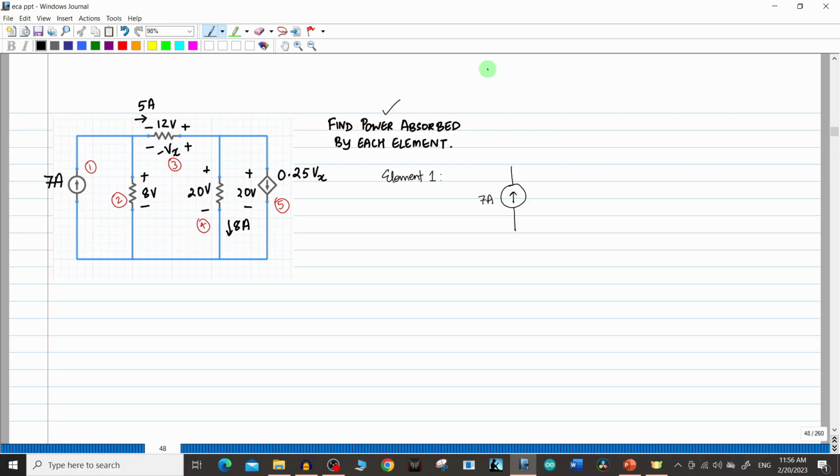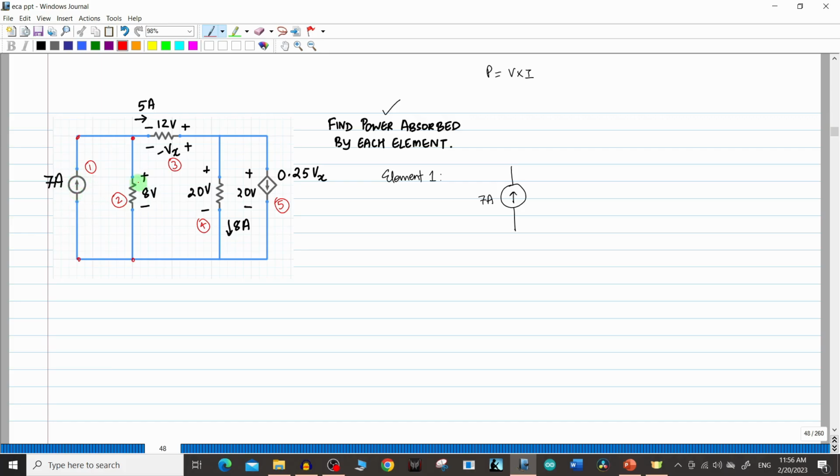Now, you know that power is equal to voltage into current. Power is voltage into current. So, this current value you have to find out first. You can see that, like in the previous problem, this current source and this resistor are connected at the same point. This point and this point are same, and this point and this point are same. Therefore, the voltage across the element, that is this 8 volts, will be same as the voltage across this element, which is the 7 ampere independent source.